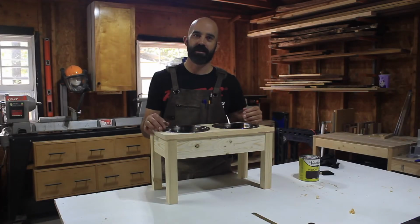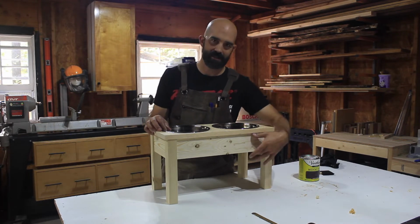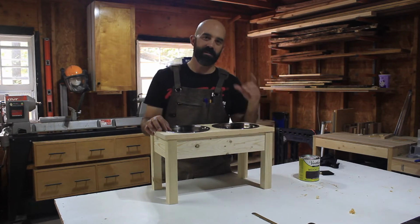Alright, so I put the pocket holes together on the inside of the legs here, and one of the things I noticed was that this actual bracing across that apron is a lot thicker than I would have wanted it.